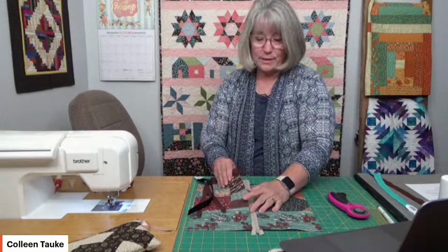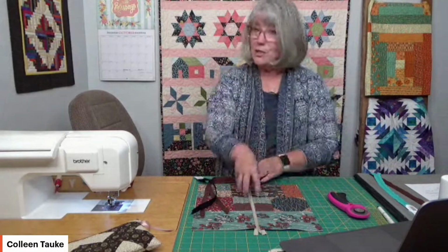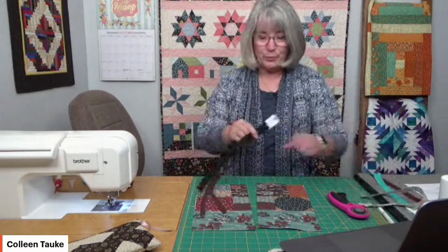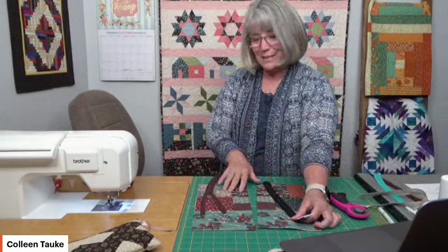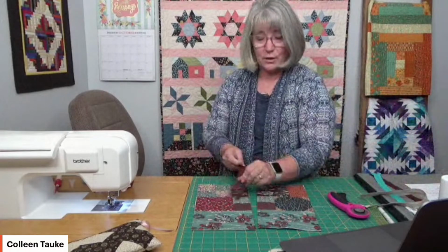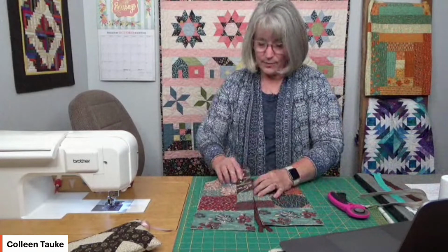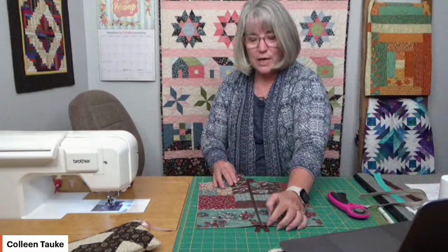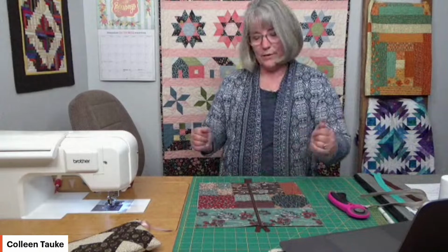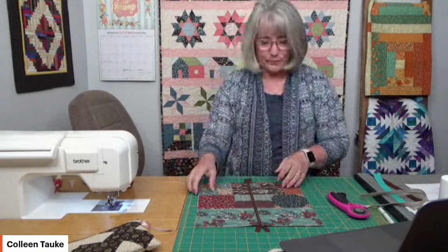You could go light down the center. It brings attention to the zipper. So that's something to think about. Black I thought about, but there really isn't black in this block. So black is out. And then I have this chocolate brown. I like the fact that the zipper just kind of goes away when the block is put back together. So I like that brown down through there. So that's the one I'm going to use.